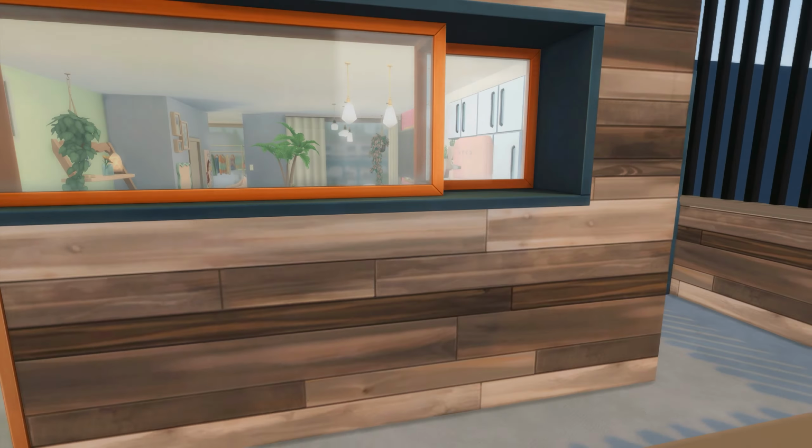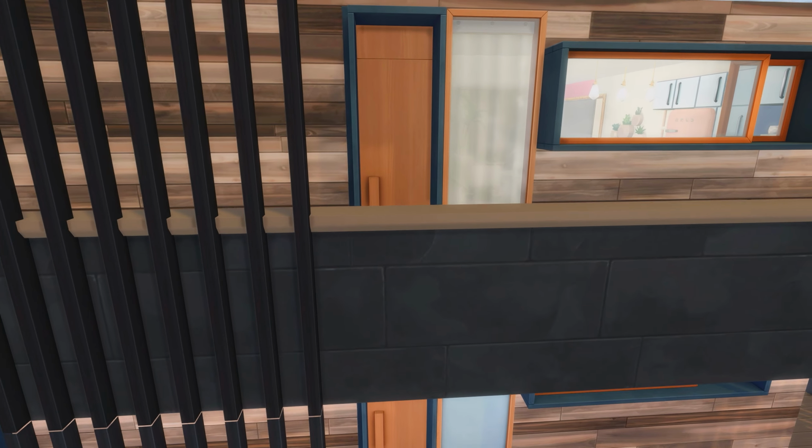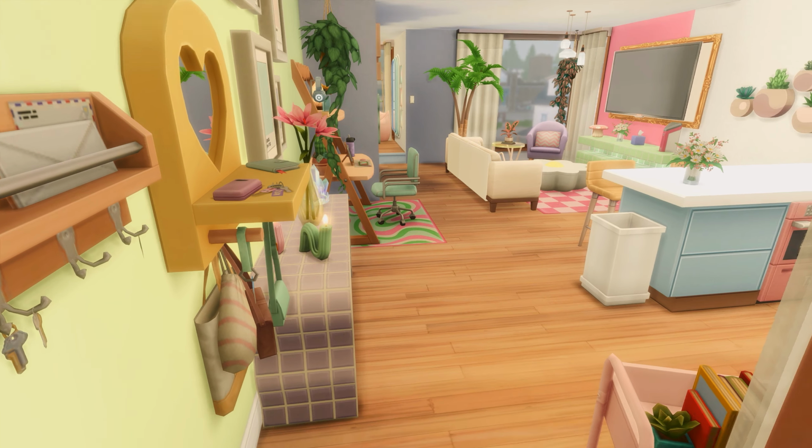To the apartment, this is what you'd see from the outside. Sorry, the camera's going to be quite fast because when you're off the ground, the camera just goes faster when you're higher up. So this is what you see as soon as you go in.